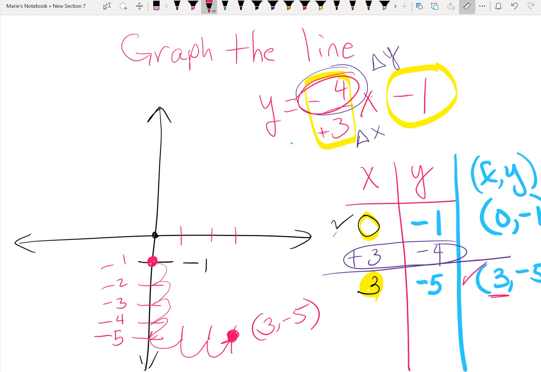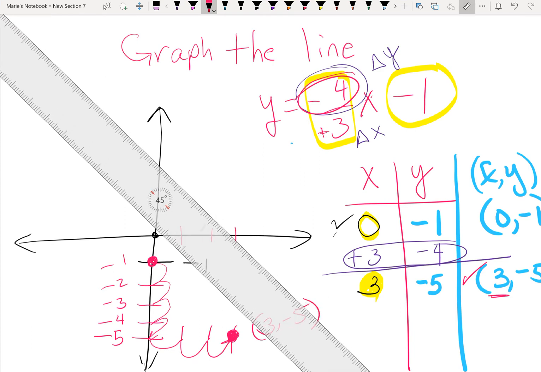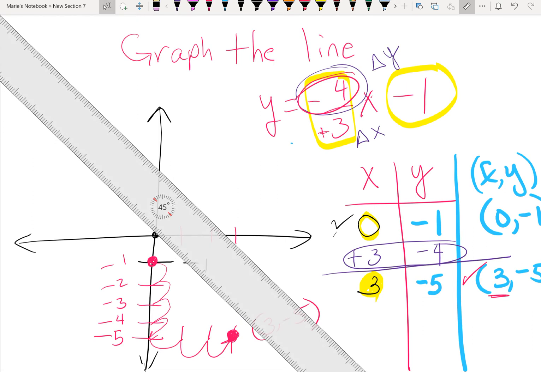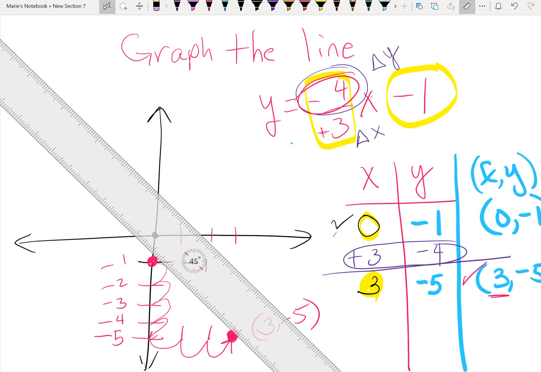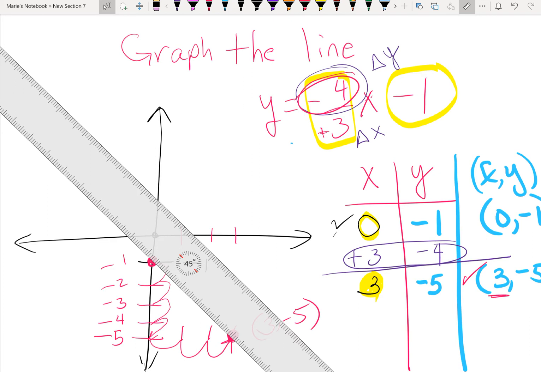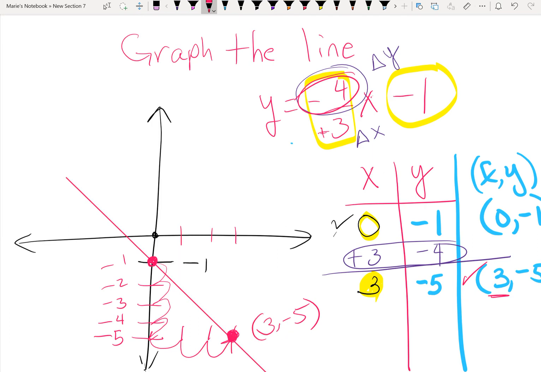What we need at this point is a straight edge. So if I take a straight edge and bring it here and use that to draw my line, I'm going to try and stick on the line, so let's see if I can do a nice job of it. Yeah, it looks like I am. I'm not very good at drawing straight lines, apparently my hands are shaky. There you go. Done. There's your line. And this obviously is the coordinate point 0, negative 1.